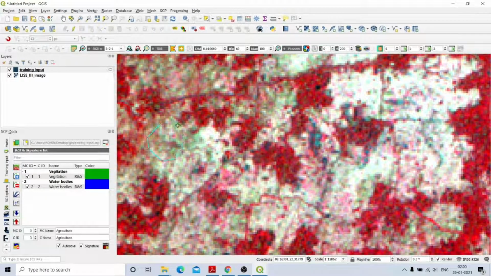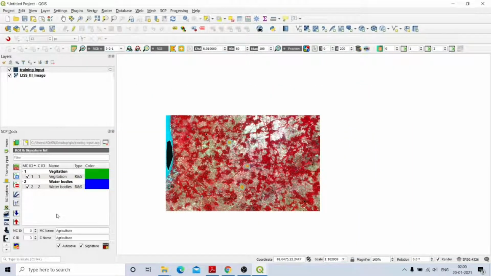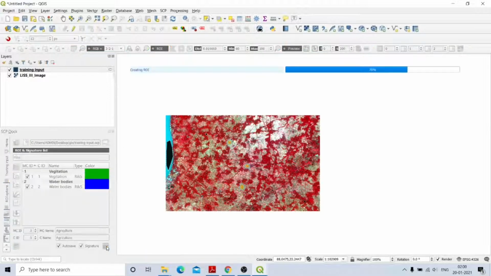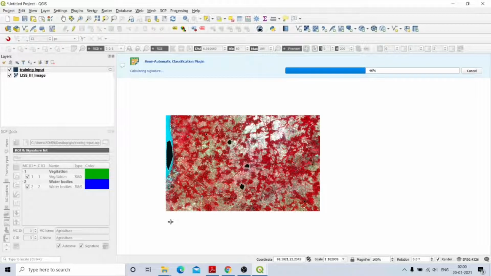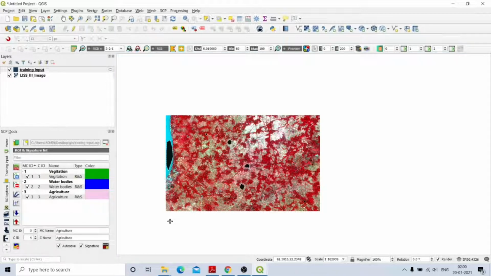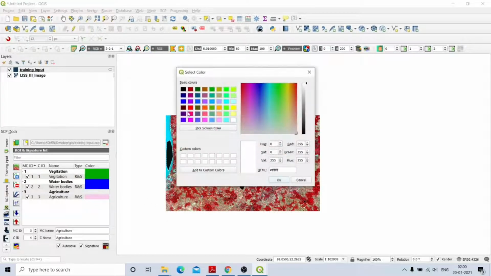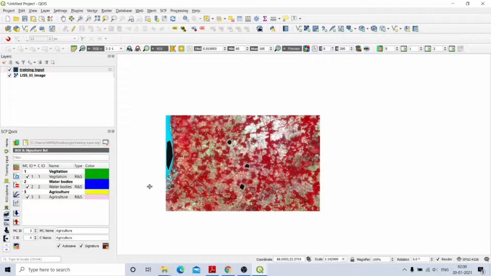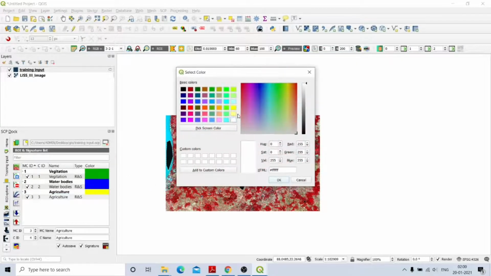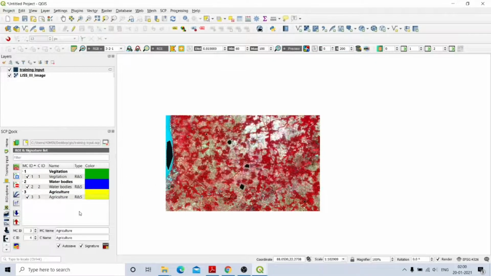Just press the control button and complete your polygon. And next, save. Okay, so the agriculture field color will be yellow, so I am giving the yellow color.